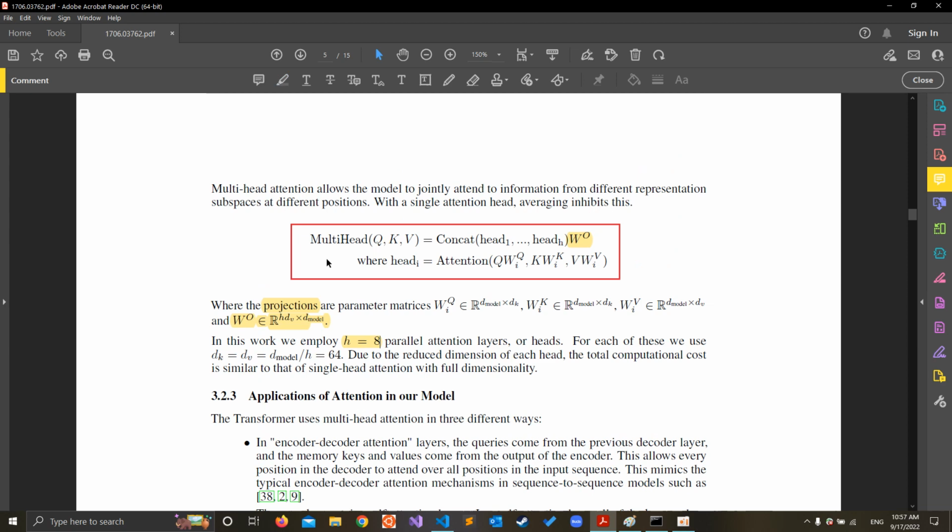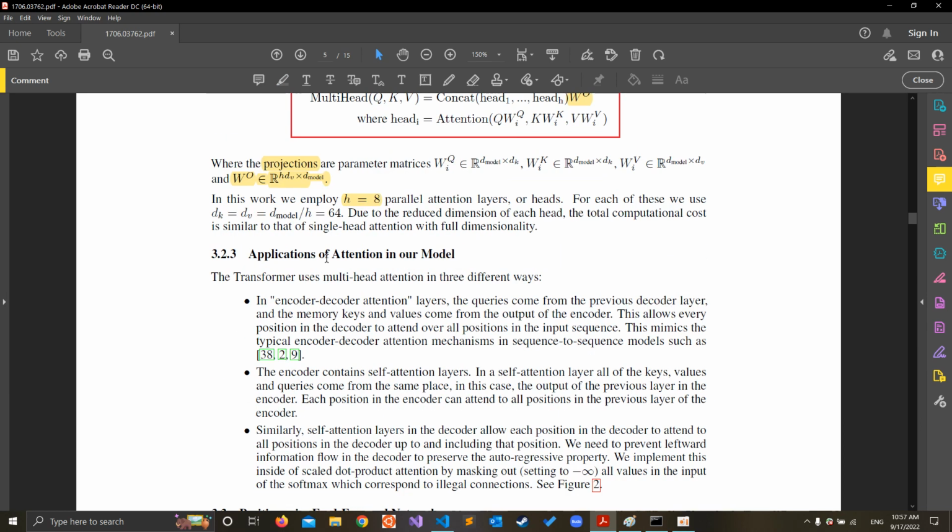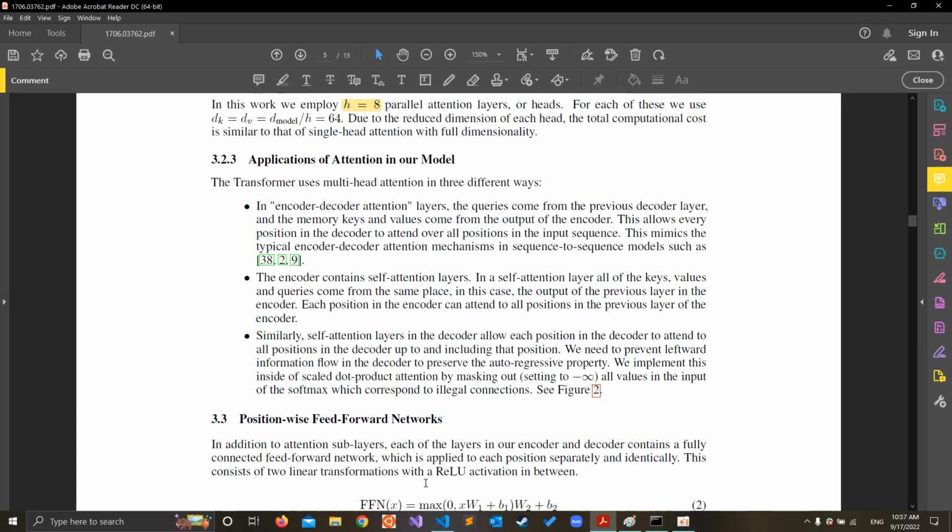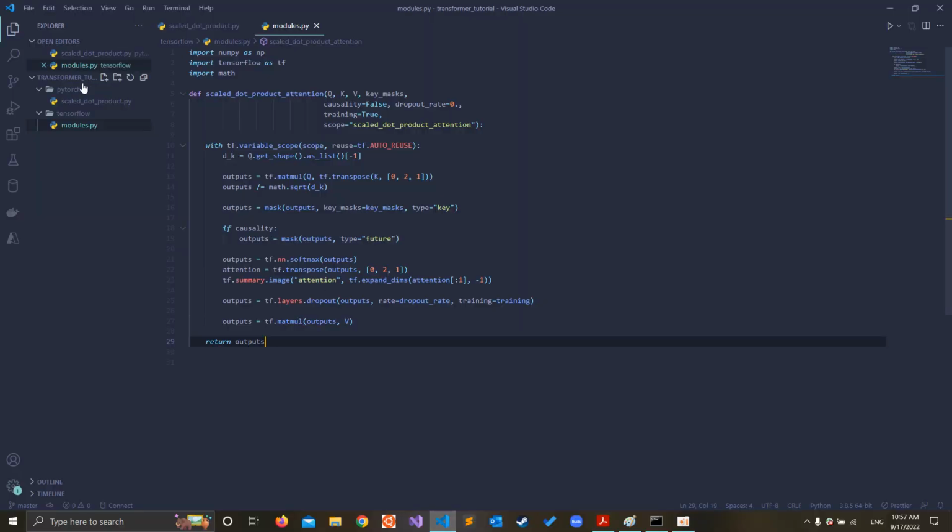So this is how exactly multi-head attention works. Now let's implement it in our model.